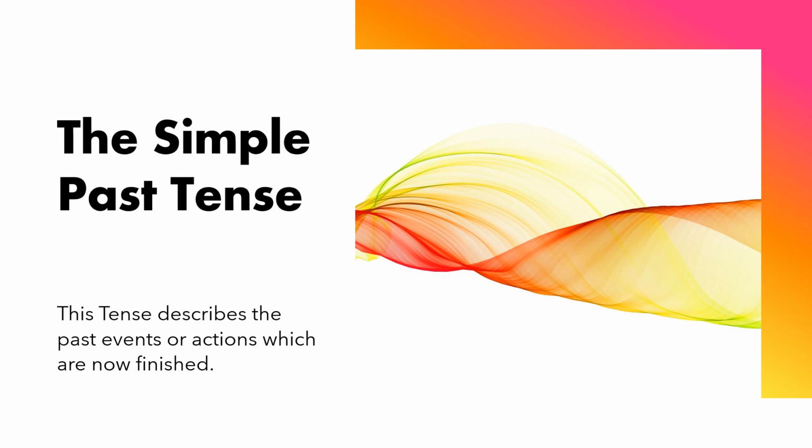This is for entry 2. It's a grammar lesson, and of course anybody else and everybody else can have a look and practice. It's called the simple past tense. This tense describes the past events or actions which are now finished. So do follow me and practice with me on each slide.